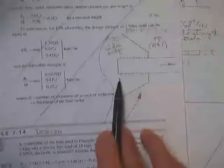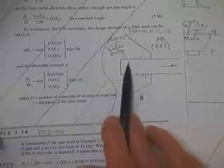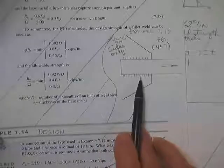This is assuming there's no weld on the end. Did he tell us that? Yeah, he did. If you remember, the original problem had weld on the sides only. So he's not in that dilemma. Should I take the 1.5 and only get a piece of these? How much piece did you get on these?